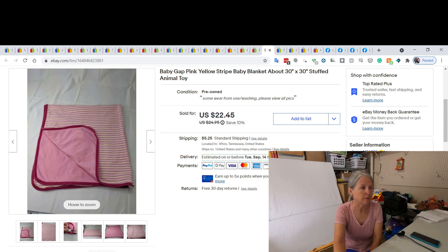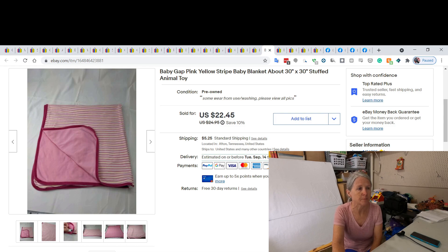This is a Baby Gap baby blanket. I'm pretty sure I picked it up at a yard sale, probably paid a dollar or two, and I ended up selling it for $22.45. I do really well with baby blankets — Baby Gap, Carter's, and one called Baby Gear are all good brands. I stay away from muslin or linen types because they often seem dingy and people ask too much for them. I like the very thick, nice cotton blankets, and the sherpa-backed ones if they're new. Baby blankets are so easy to store and ship.